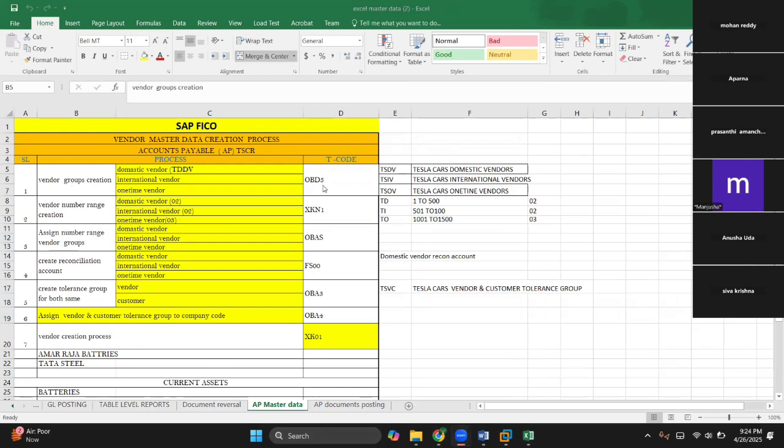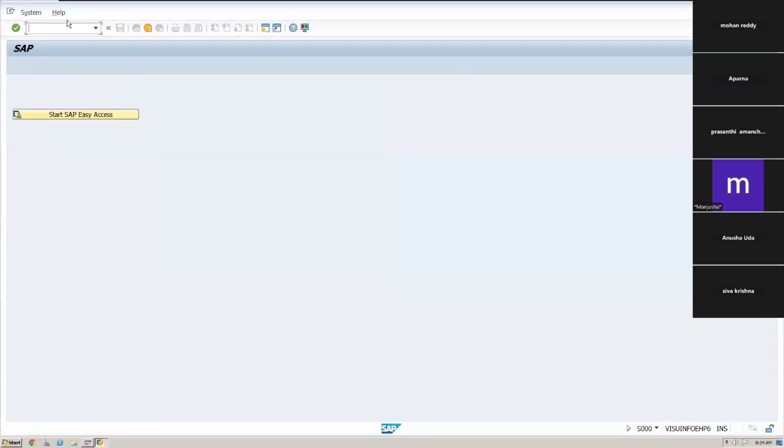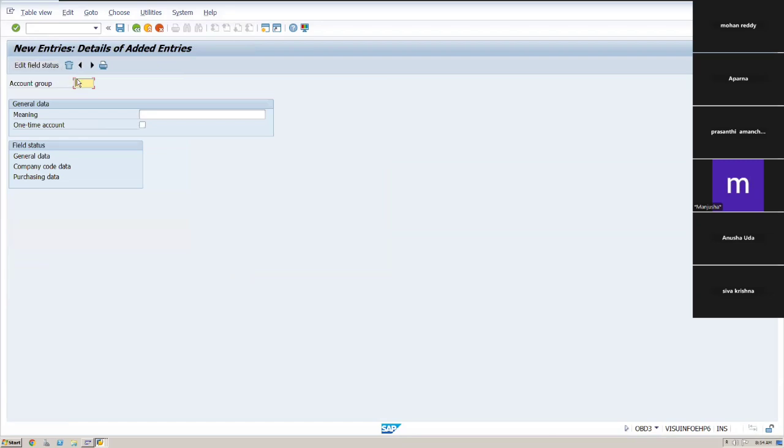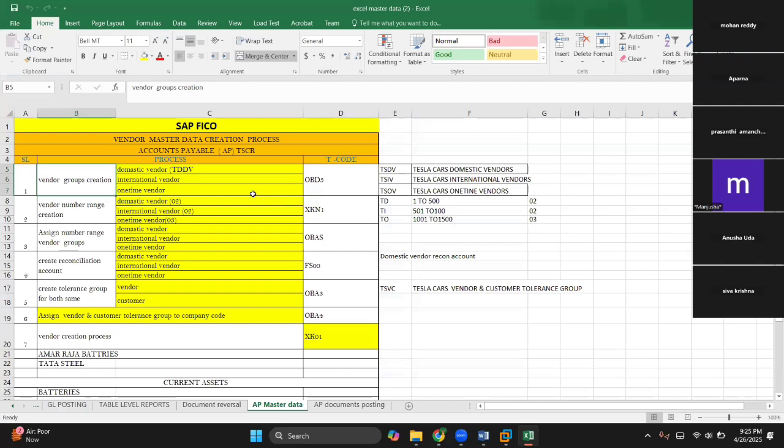So the vendor group creation will go with OBD3. In the vendor group creation, we have domestic vendor, international vendor, as well as one-time vendor.